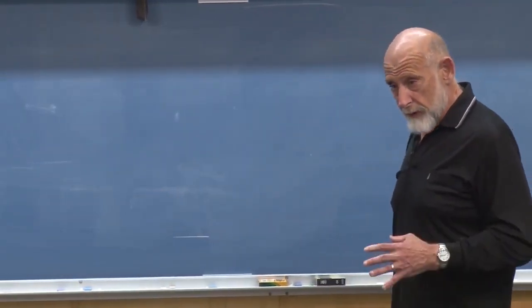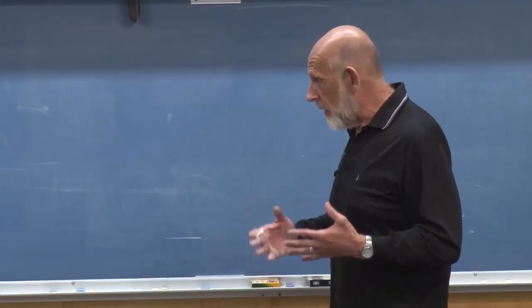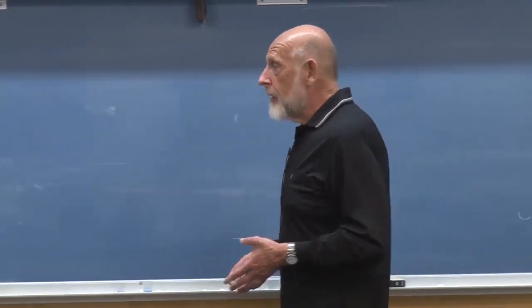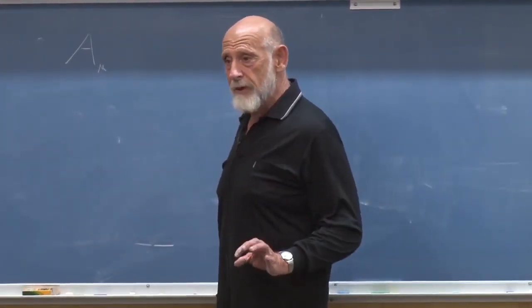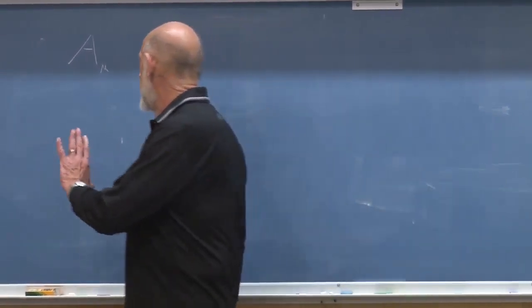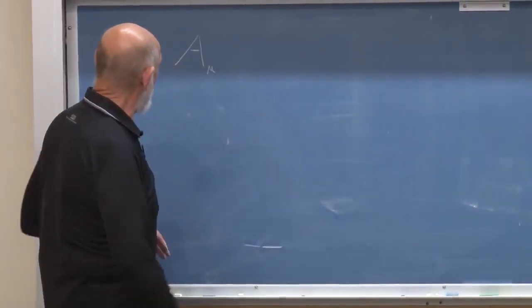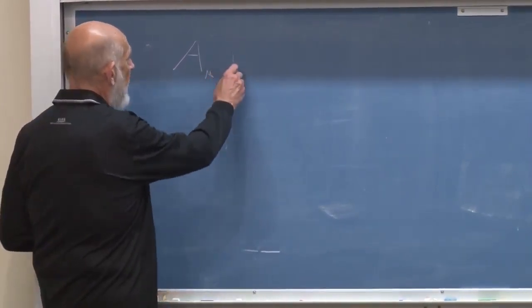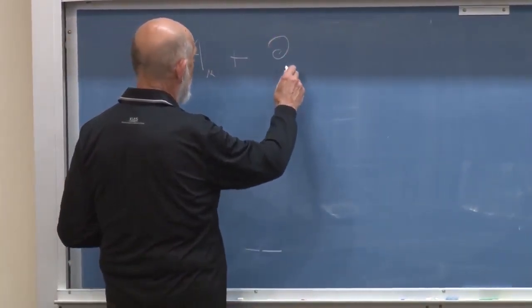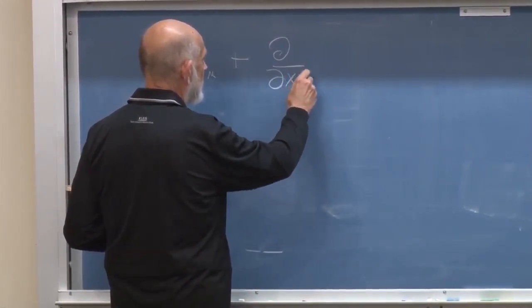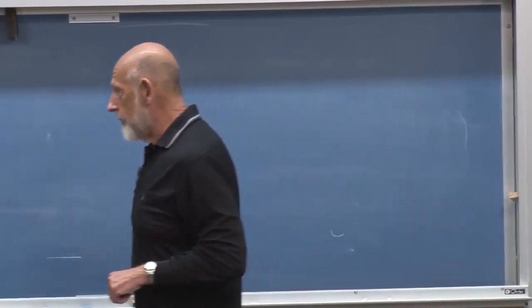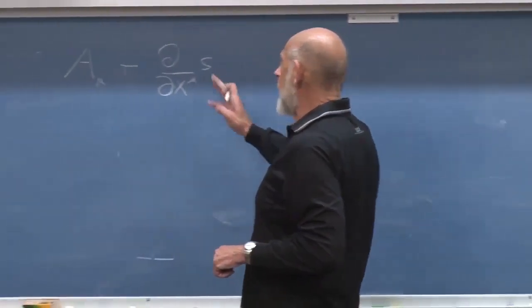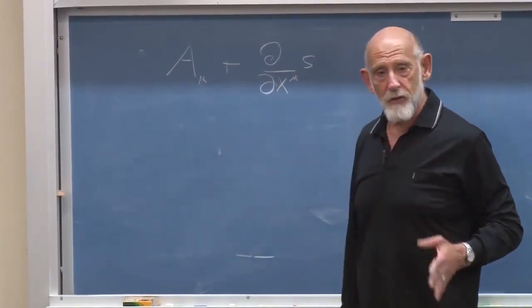You can use your freedom to simplify a problem by saying, I'm not going to work with the full general vector potential, but I'm going to use my freedom to do something a little bit simpler with it. In particular, let me first remind you what a gauge transformation is. A gauge transformation is you add to A the gradient of a scalar, any scalar function. I can use this freedom to pick S in a way that may simplify my choice of A.